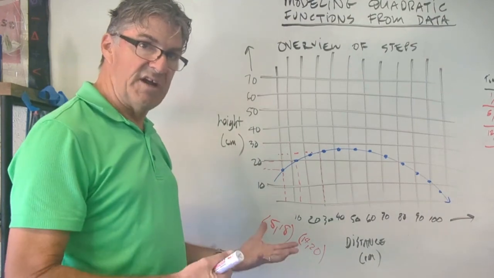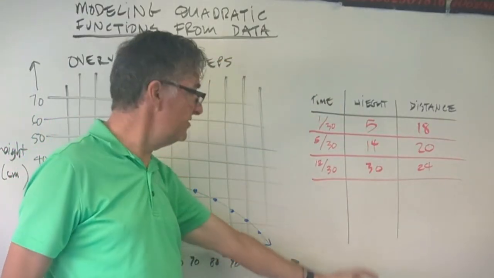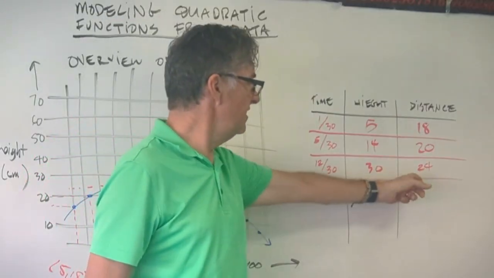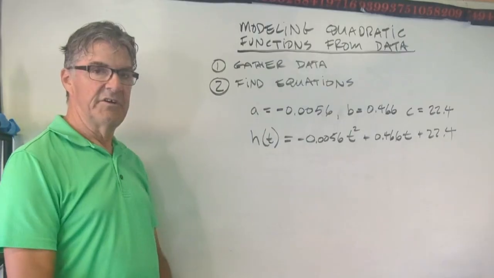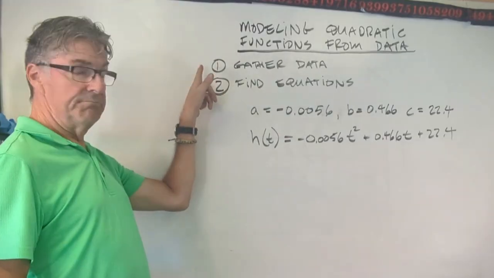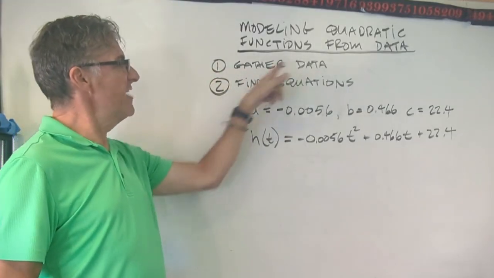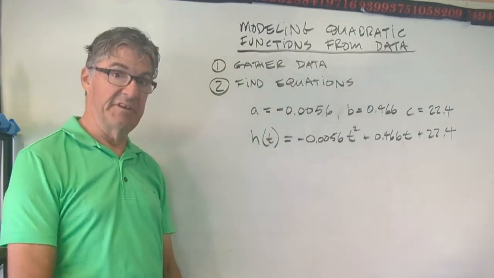So that's the process. And when we got done with that, we had a list of about 20 data points with time, height, and distance. And then we made our equation. Okay, I didn't put the step number on that last board, so scoot up in your notes and just write 1, gather data, over before you put that grid in there and showed what we did with gathering our data.